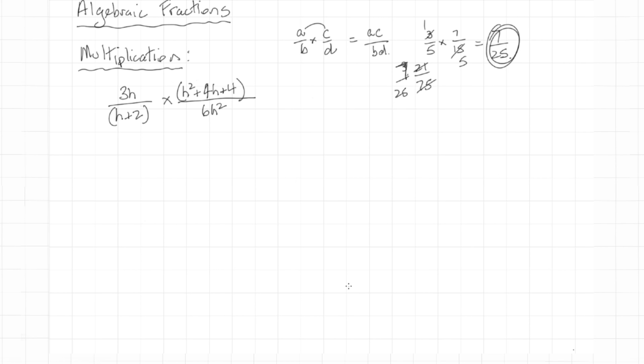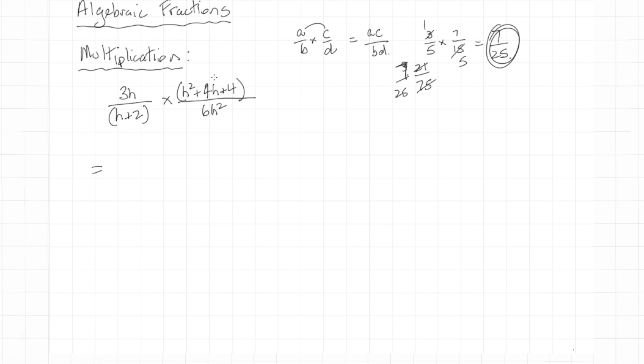So with algebraic fractions, we're going to apply the same thing. Now maybe there are a couple more steps. If we look here, it doesn't look like we've got too much that will cancel. We can actually cancel these down here, but we can't cancel anything on this diagonal at the moment. But this looks like a quadratic which we can factorize, and if we factorize it, then we may see that the h minus 2 might divide into it.